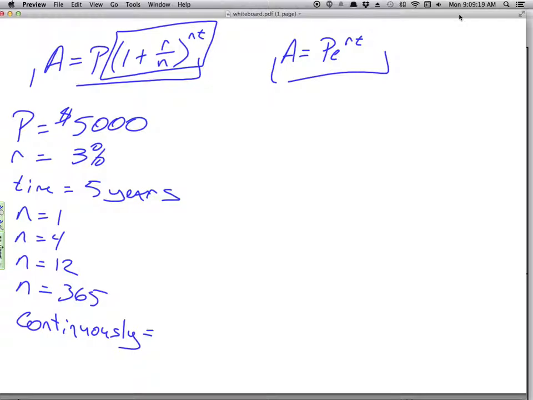Pardon? How much of the $5,000 you were actually putting in the bank at the rate of 3%? Not really. Any other thoughts? Educated guesses on what we mean by compounding? What did you say? I said the amount of money that you are putting in the bank at the rate. You're closer.